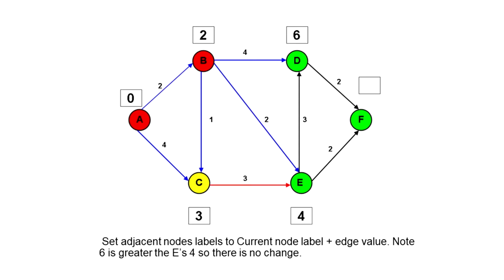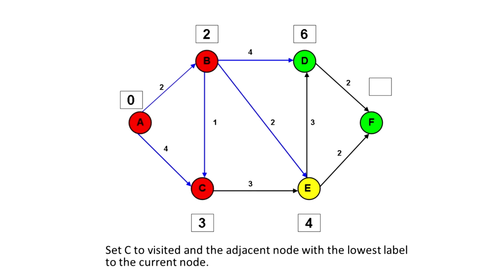And then we look at the edges from C. It only has 1 from C to E with the weighting of 3. And in this case, we don't actually update the label above E, because remember that Dijkstra's algorithm only wants to keep a track of the shortest path to these vertices. And in this case, the shortest path is from A to B, which is 2, and then from B to E, which is also 2. So that makes 4 in total. Okay, so that's why we maintain the value of 4 above E rather than updating it to 7. And so then we repeat step 4, which is to update the current vertex to the next lowest.